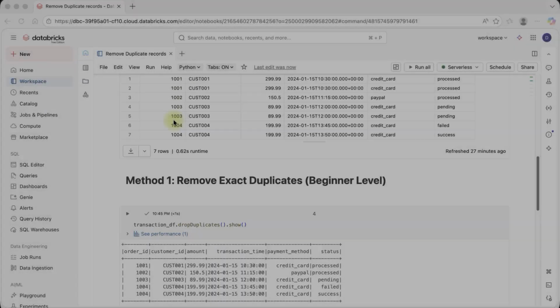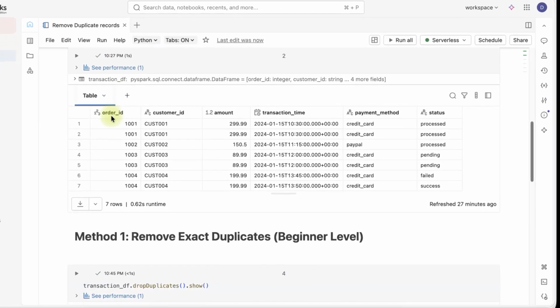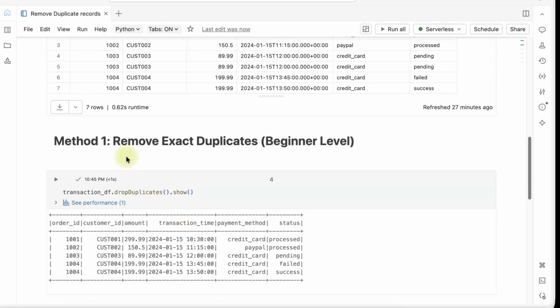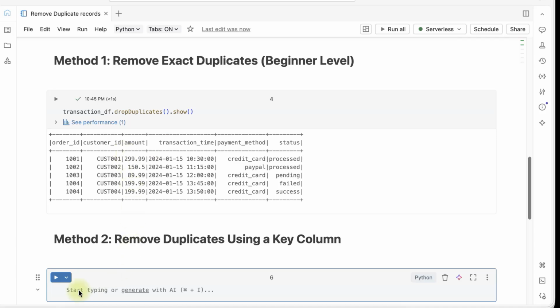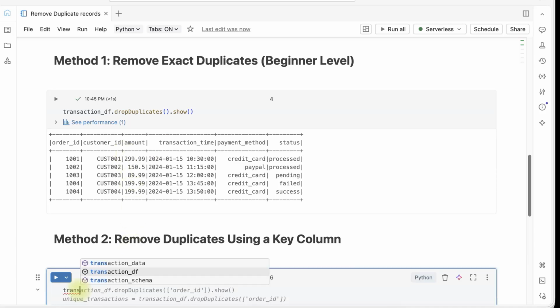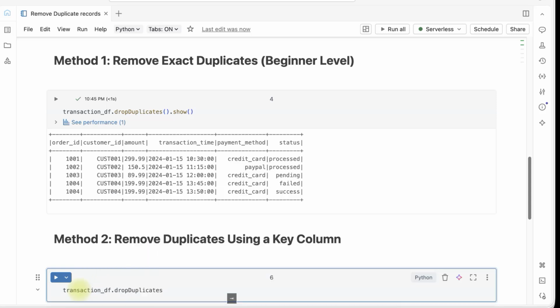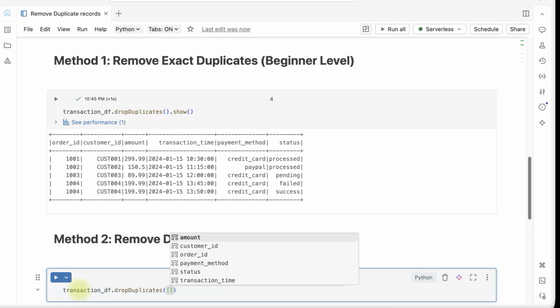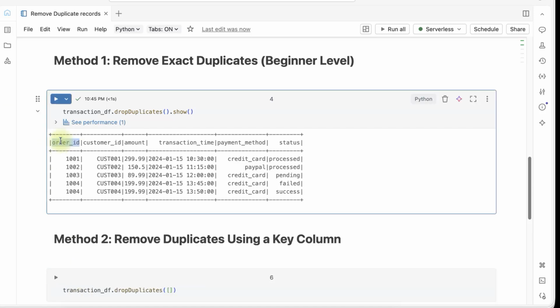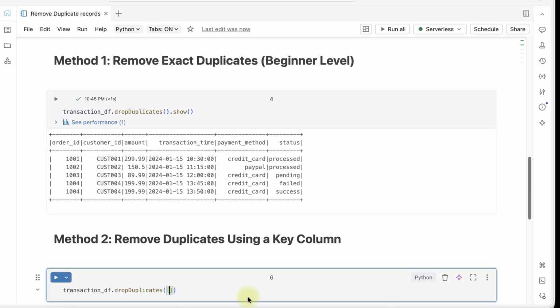Now let me remove records based on a specific column, for example order ID. To do that, let me use our data frame variable transaction_df dot, use the dropDuplicates method, and in square brackets let me pass this column, in single quotes, order ID. Let me also use the display function to preview the result.